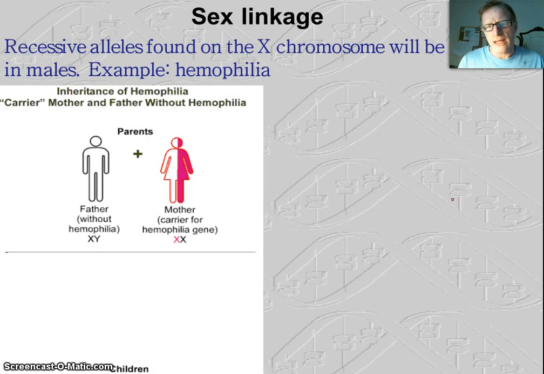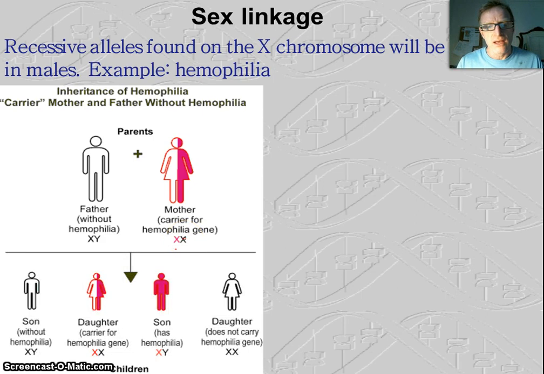So again, what would that look like in humans? Something like hemophilia. If a mother carried hemophilia, which of her children could have hemophilia or could carry the gene? Her X is going to go to both her sons and daughters, but the hemophilia one is going to go to half of them. That means 1 of 2 sons, or half of her sons, would have hemophilia, and half of her daughters would get that X, but they'd get the normal X from dad, so they'd be carriers. They would carry that allele. They would not have hemophilia.